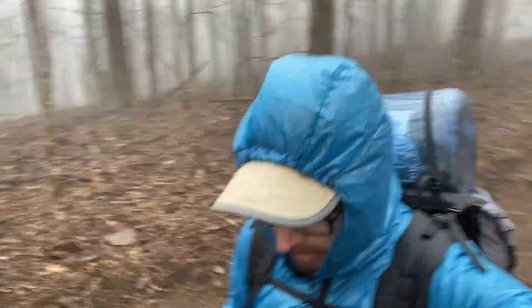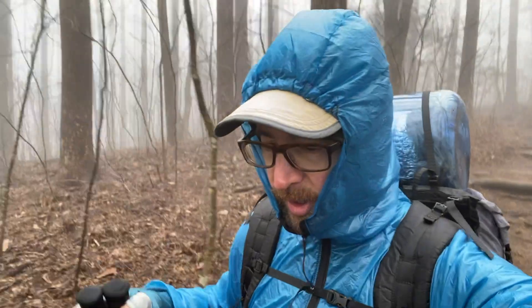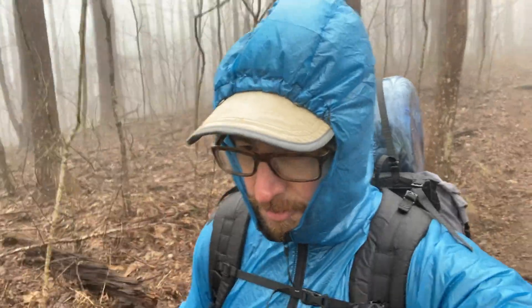I'm now on a new portion of the AT for me. What I'm going to try to do is just take this to the junction with Slaughter Creek Trail. So on the way back here, just cruising along — I really enjoyed hiking with the umbrella, but I do have to say that it was much slower. Coming back, I can go way faster without having to worry about the umbrella getting knocked out of the way from the trees or the wind. I didn't realize I was going that much slower when I was walking with the umbrella since I'd been walking with it all day.